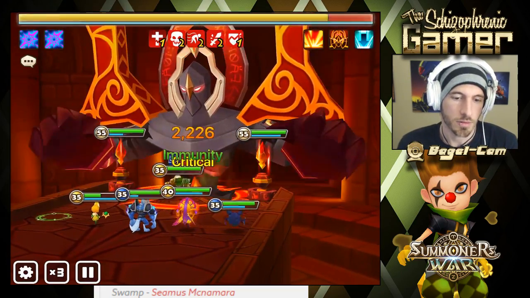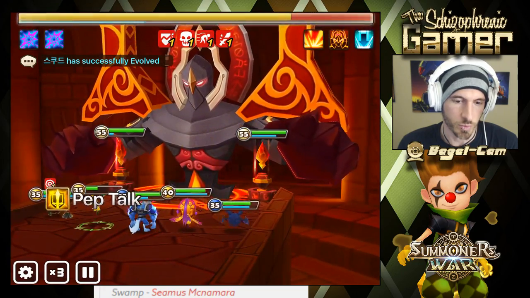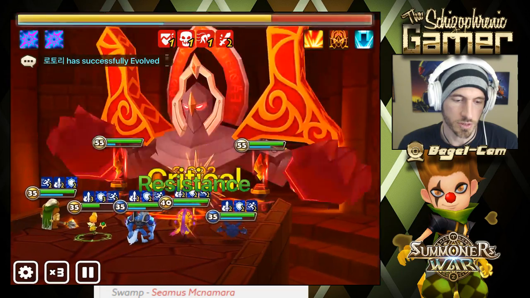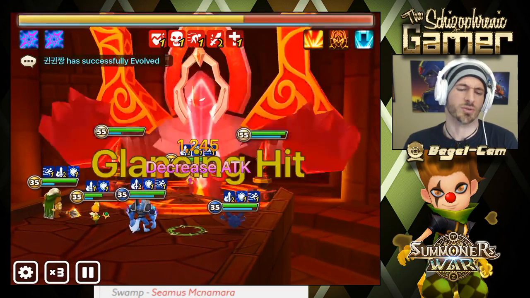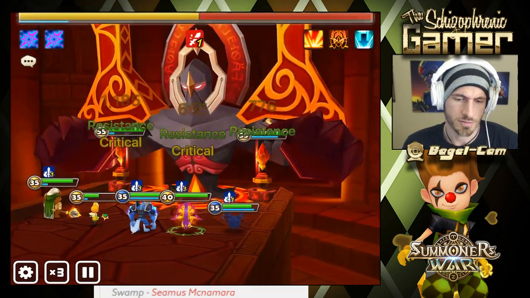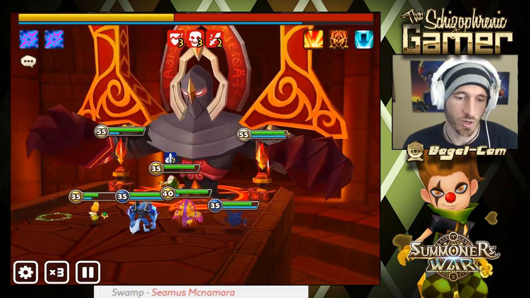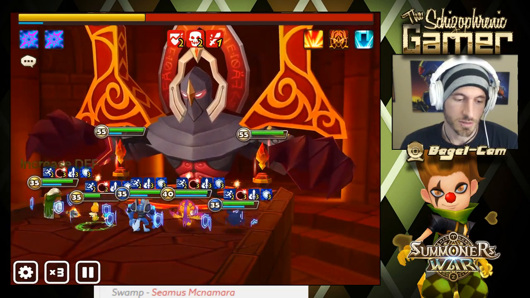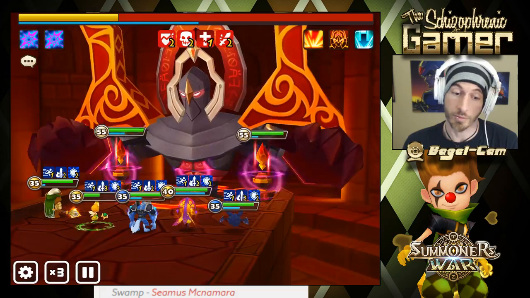Yeah. All right, so we're doing good so far. We are going to need to cleanse those bombs when we get them. So hopefully Dagor does not use his... They're 3-turn bombs, right? Oh, he used it already. Oh, but we got some attack gauge reduction going on. So I guess maybe we are able to clear this. Let's see, because he's skilled up. So I don't know how... Oh, there we go.